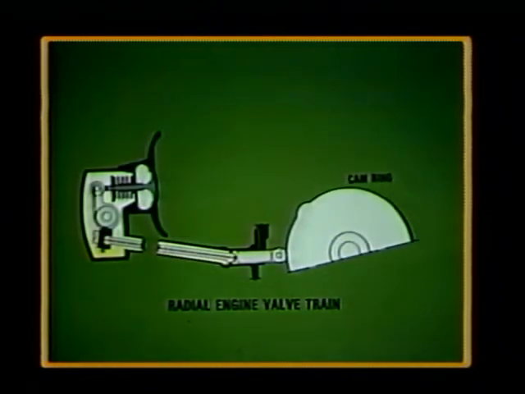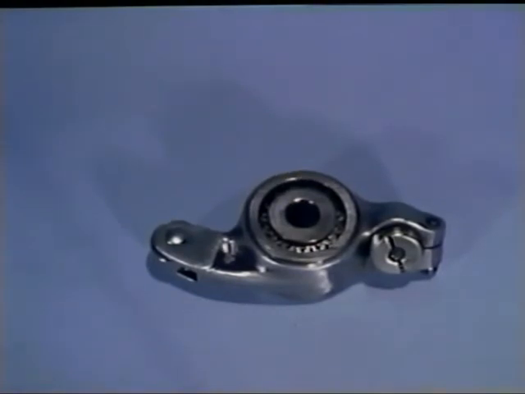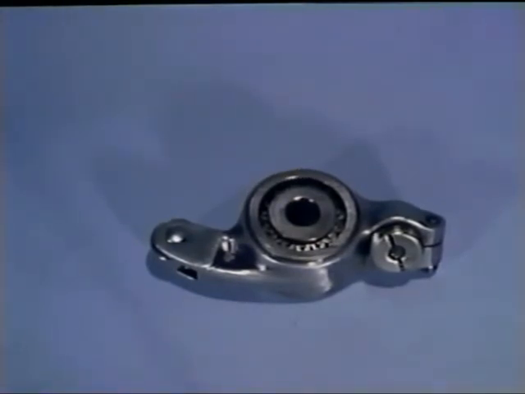With radial engines, a little different arrangement is necessary. This is because a radial engine has all of its cylinders in a single row, so a camshaft would not be practical. Instead, a cam ring or plate is used to open the valves. Also, all radial engines use solid valve lifters, and so there must always be a small clearance in the valve mechanism. The rocker arms are fitted with rollers that contact the valve stem. This minimizes the wear from the repeated hammering.